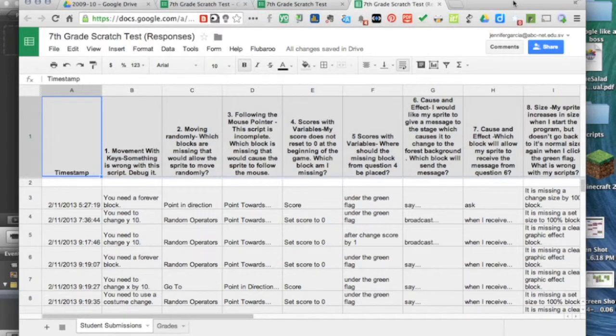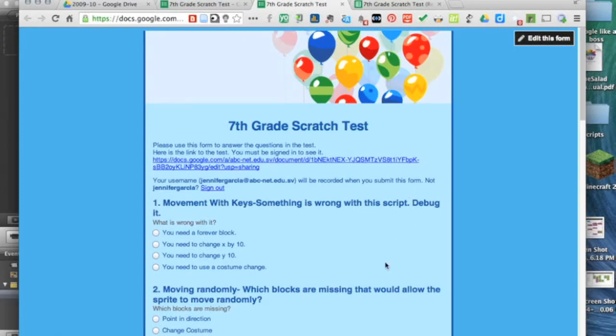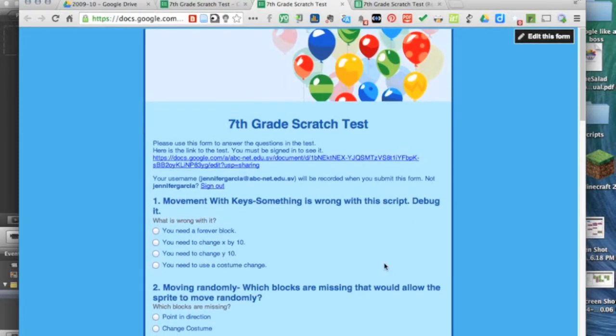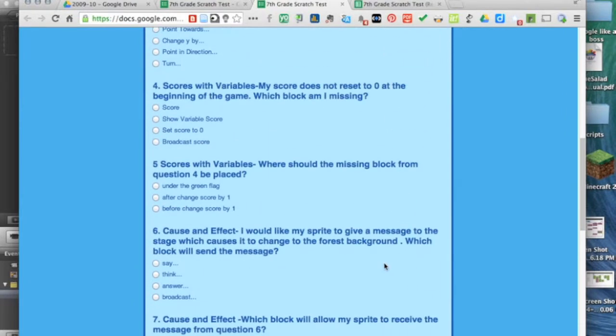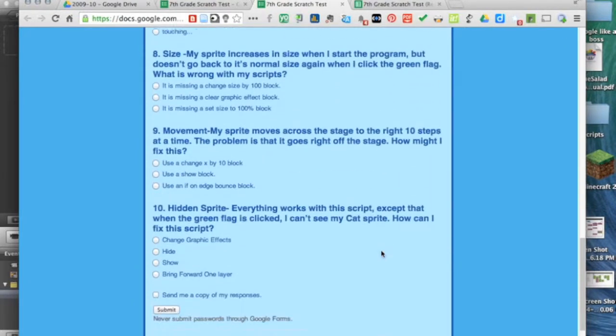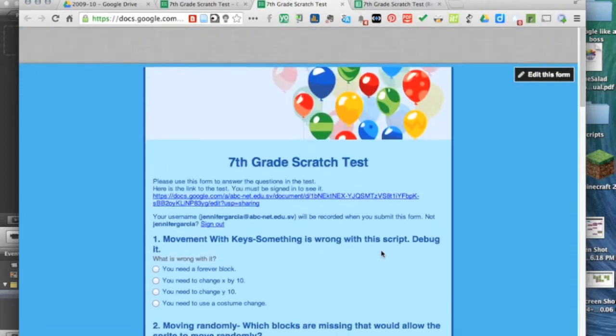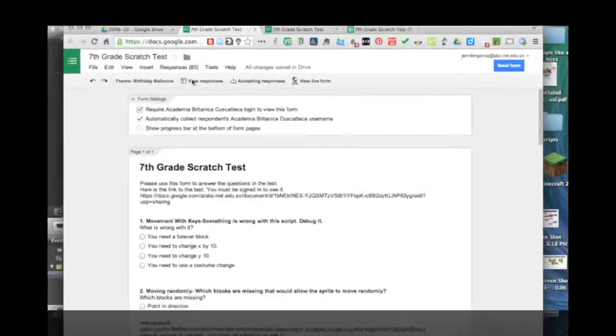The spreadsheet contains the answers that I gathered from one of my student quizzes, which I did through a Google Form. The headings represent the questions, and the answers and the information collected are down below in each column. This is the quiz online, and this is what the students saw when they filled in their answers. This can be embedded in a website, linked somewhere, emailed to students, or added to social networks. Personally, I prefer to either email it to them or embed it.